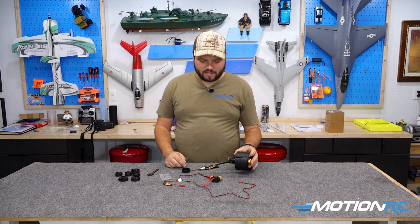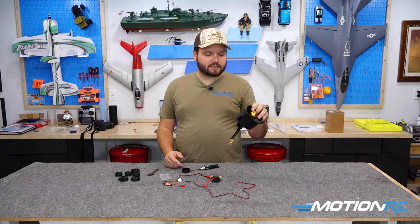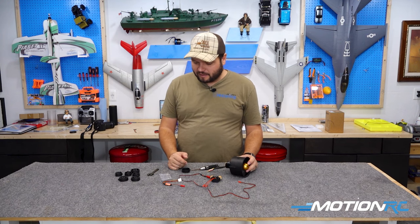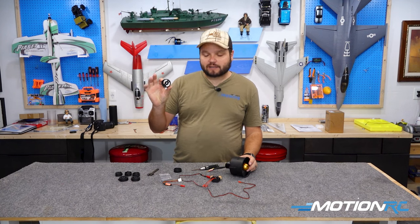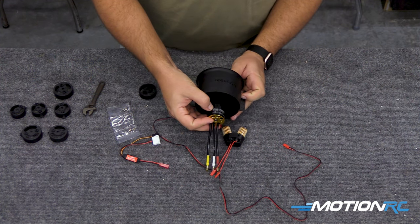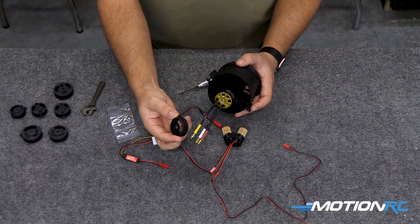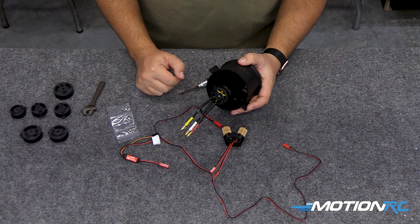For the first step in this process, you need to get your motor out of the aircraft. We're upgrading with a new 3668 motor that comes in a lot of our 90mm aircraft. The first step is picking out which backplate you're going to use. Your motor can will say — in this situation it's a 3668 — so 36 is the can diameter. So I can get the 36mm backplate, slide that on there and test fit it. And look at that — slides right on, no issue.